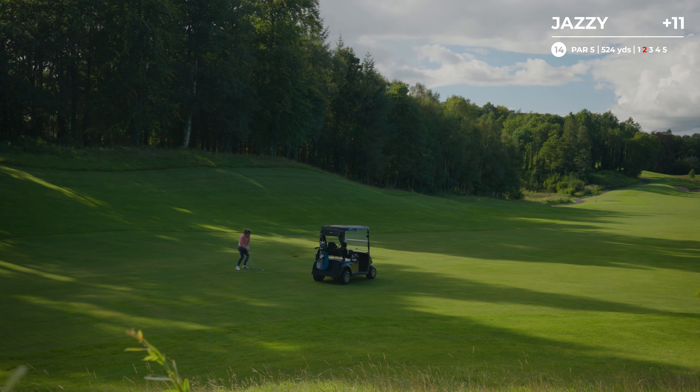I didn't actually know if I'd gone onto the green or where it had gone, because I can't see anything from down there. It wasn't until Rich stopped filming and said that was a golf shot that I knew I'd hit a pretty good golf shot. And it is - I'm very, very happy with this one. Tricky putt over that kind of hump there, but I'll be really happy with a par. Even happy with a birdie, obviously. This is a tricky putt and Rich has not given me any hints either. Is that par right? Happy with that. I want to do this one again, actually. Happy with the par, guys, but I just really want to do that one again.